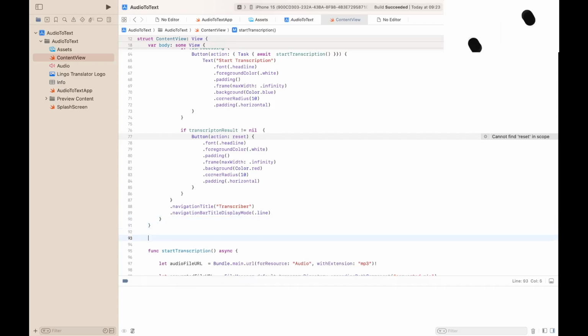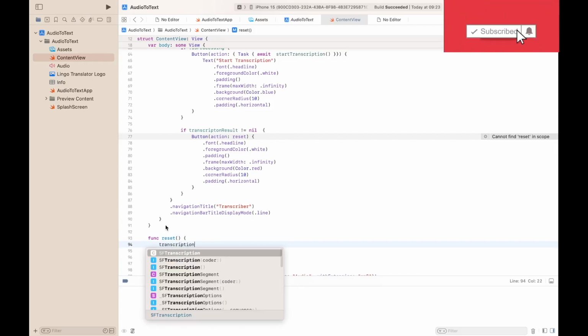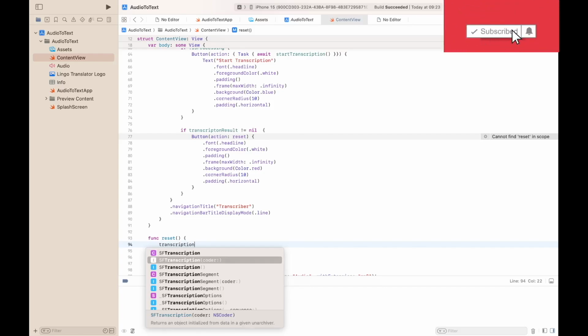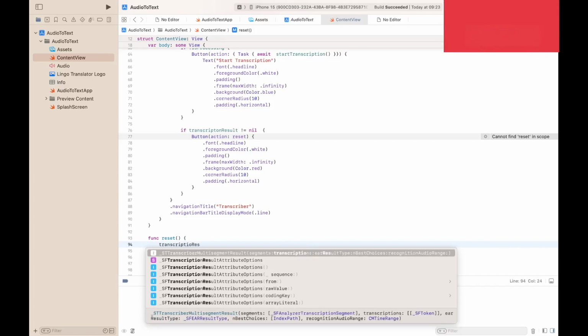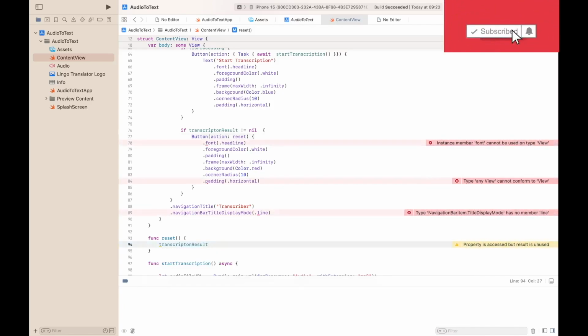Now let's create our reset function. Function reset. Reset our transcription result instance object. We reset it to nil.